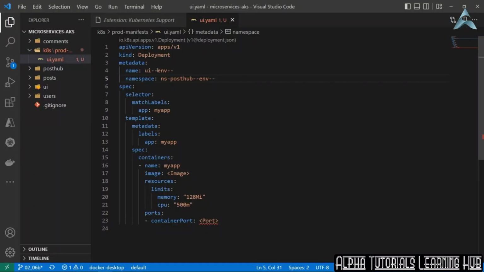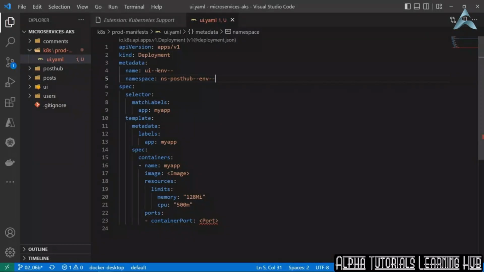The env keyword represents environments. For example, to deploy to dev environment, our pipeline, which we would configure later in this course, would have a task to replace env with dev. And for the test environment, env would be replaced with test. This helps to distinguish between dev and test when troubleshooting or reviewing logs for our microservices.